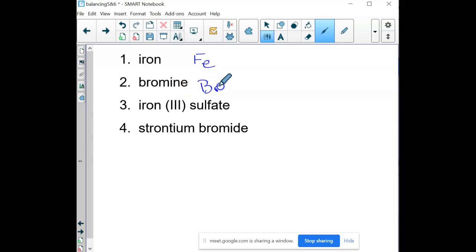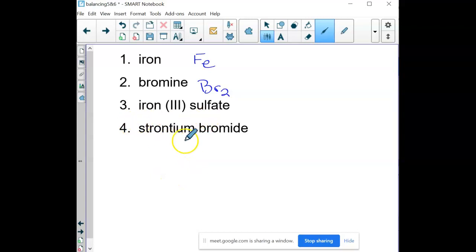Bromine is Br. It's by itself. It doesn't have a partner like these have partners, right? 3 and 4 have a partner. Bromine does not. So bromine's by itself, so it's either going to be Brinkelhoff, yes or no. And bromine is part of Brinkelhoff, so I wouldn't leave it as Br. It has to be written as Br2 in a balanced chemical equation because it is one of the 7 diatomics. Okay? We'll practice this a lot as we go through this today. Questions about 1 or 2?